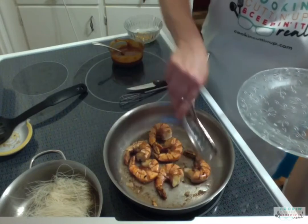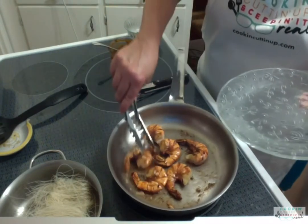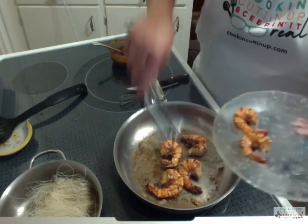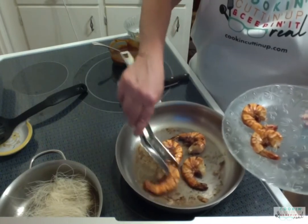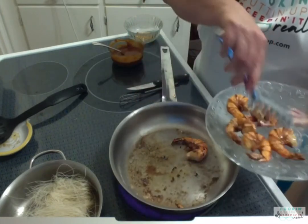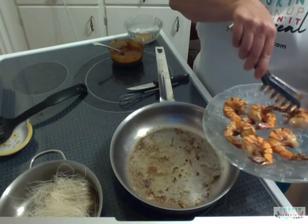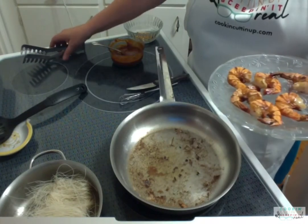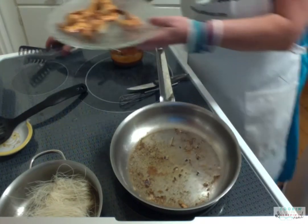I read something that if your shrimp start to form the letter O, you've cooked them too long. And if they're forming the letter U, they're good. So, there we go. Now they are going to have to cool down enough to take the shells off and devein. So those are going to sit right here for a moment.